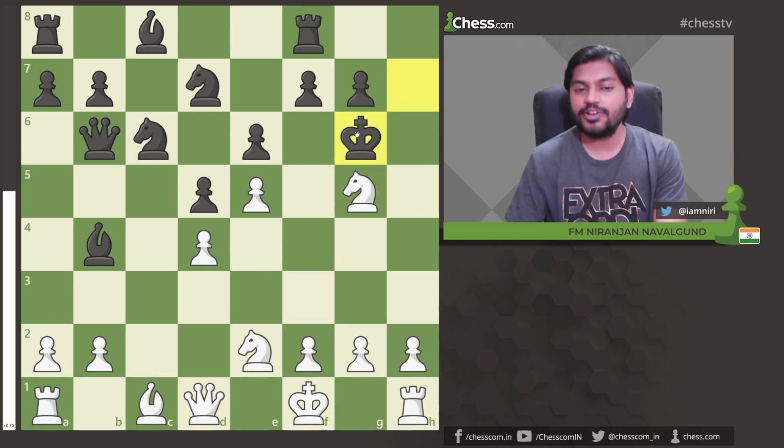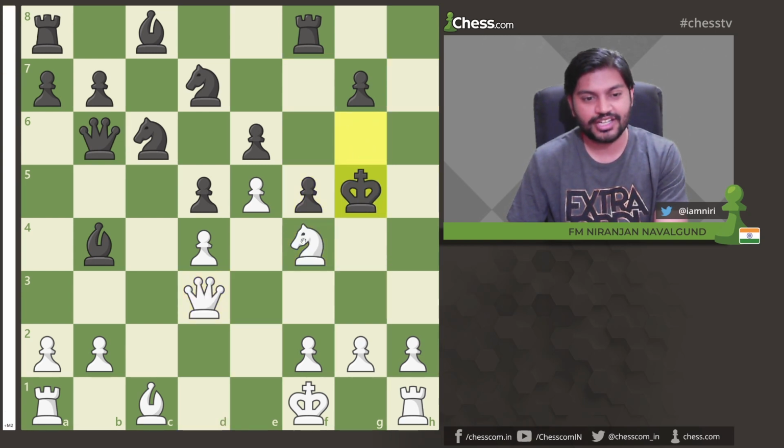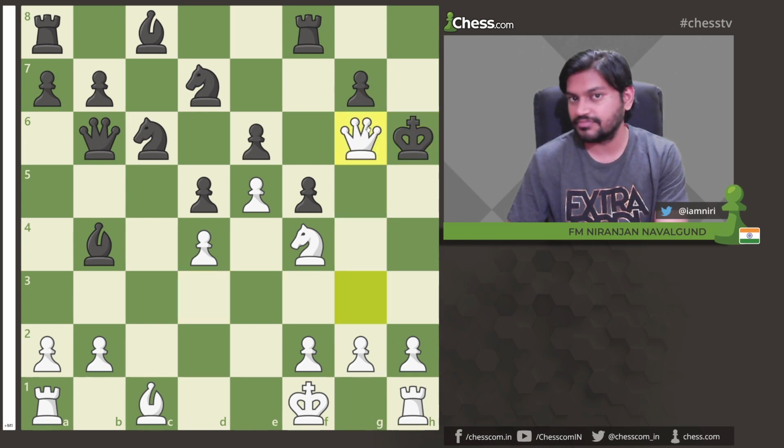For example, if black goes king to g6, white has queen d3 check, and after f5 he can go knight f4 check, and then it's just mate. After king h6, there is game over.